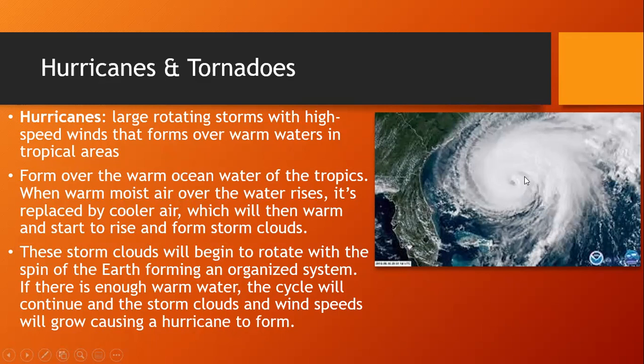You just have this giant collection of storm clouds rotating with the spin of the Earth, and now it has these high wind speeds as well. So wherever it goes, it's just going to lead to destruction, and they can cause a lot of damage. They have caused a lot of damage and death in some cases. So that's more or less how hurricanes form. Although in Fresno, you'll probably never see one, but that's how they form.